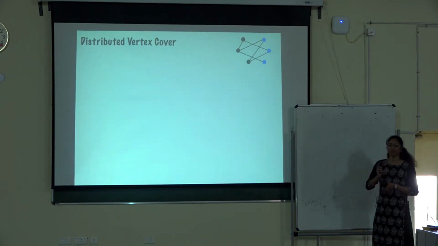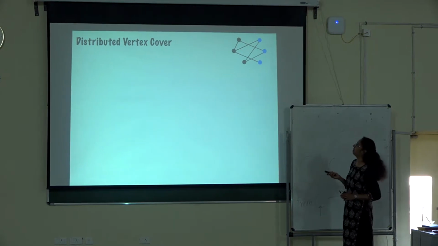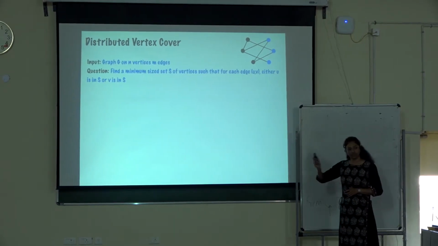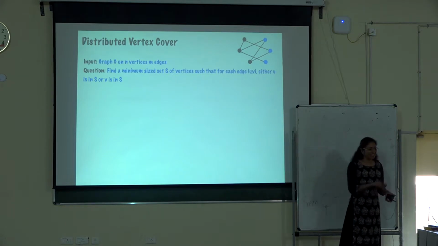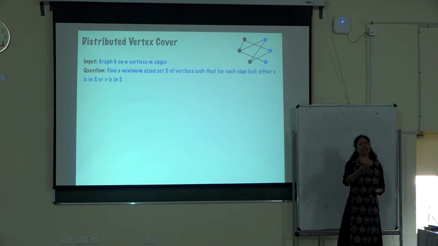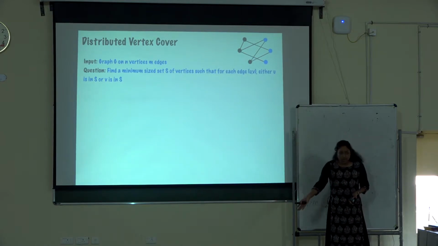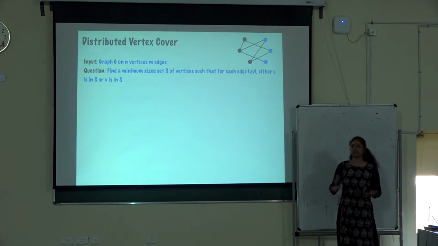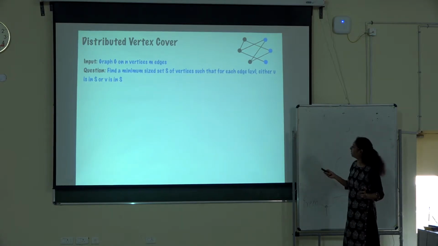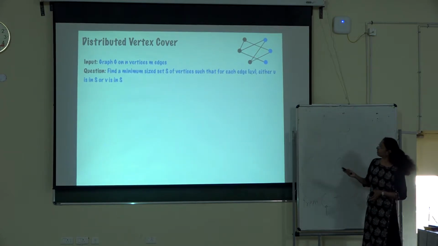Now, coming to the problem that is the focus of the talk. Distributed vertex cover. Okay, what is the vertex cover problem? You are given a graph G on n vertices. You want to find a minimum size set of vertices that hits every edge. So you take any edge, at least one endpoint should be in the vertex cover. Obviously, the whole vertex set is a vertex cover. That's not interesting. You want a minimum size set. That is the minimum vertex cover problem. Okay. So in the example given, the black vertices form a vertex cover.